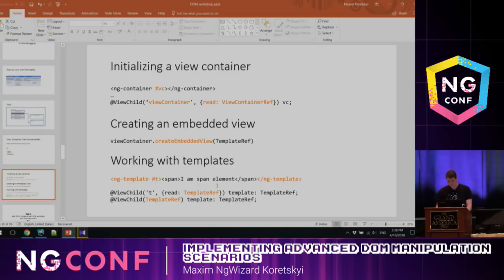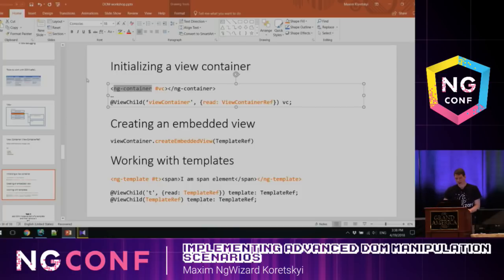So how do we work with the view container? There are a few things we need to do. First, we need to define the node that will act as a view container. It can be any DOM node in a component's template, but usually ng-container is used as a view container. Do not confuse them. This is just the HTML element, and it is Angular specific, that can act as a view container.